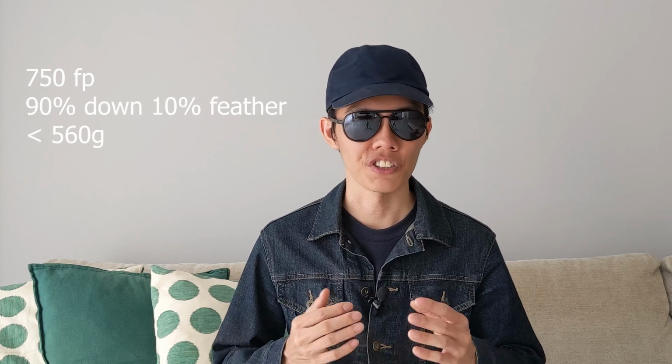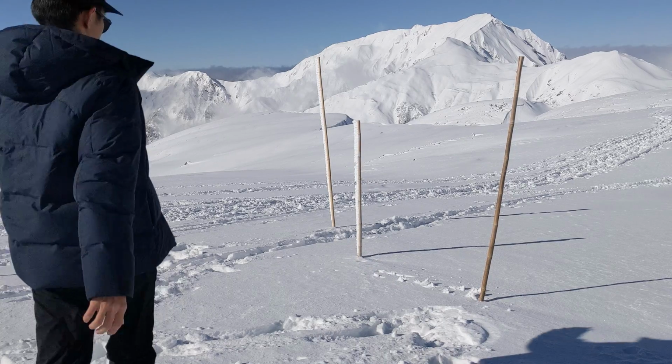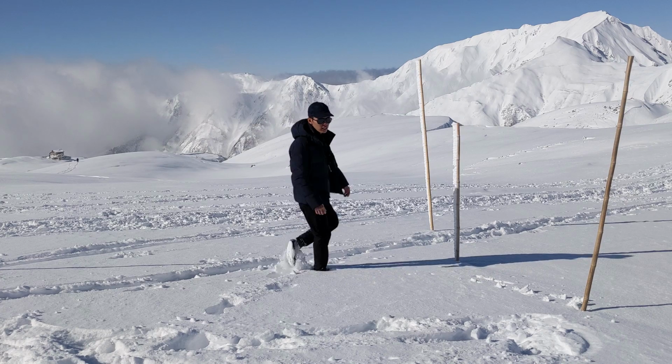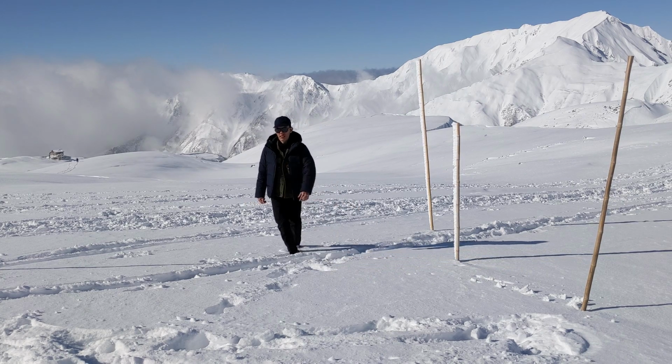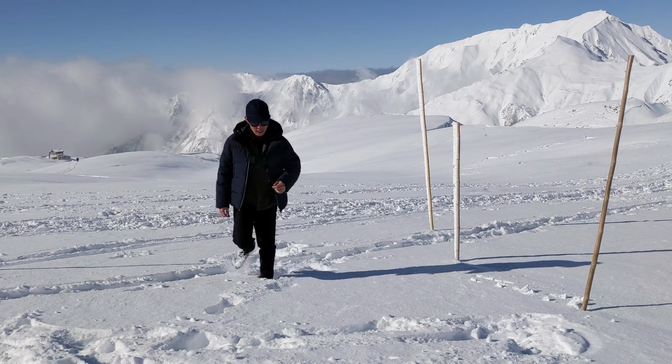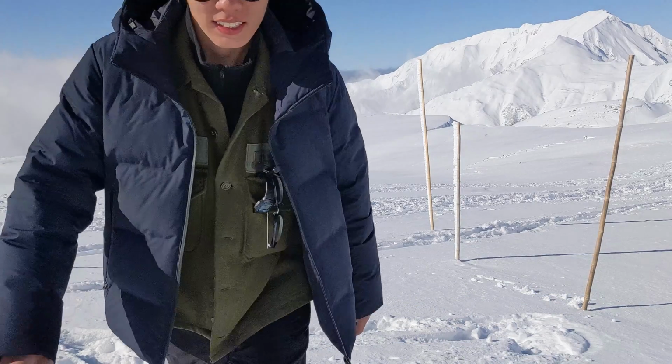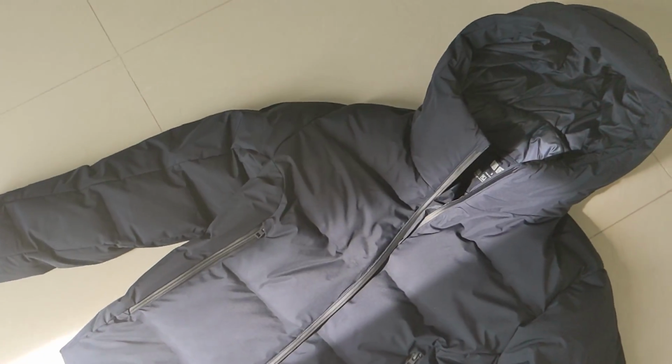We've covered fill power, fill composition, fill weight, and fill construction. But the real test is how the jacket performs in real-world conditions. The coldest I've put this through was in windy, -8-degree weather on the Japanese Alps. Didn't feel any wind chill because of the windproof outer shell, more on that soon, and the jacket can be comfortably warm with 3 layers underneath. Though I could have removed a layer and I'd probably still feel fine.